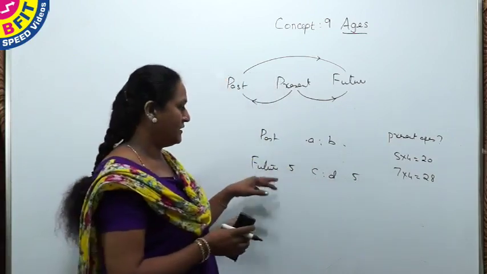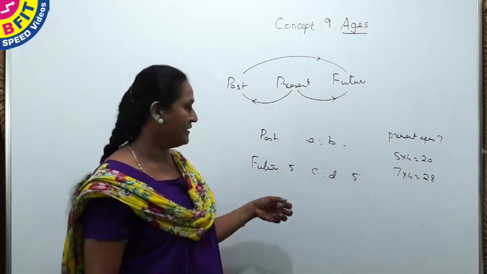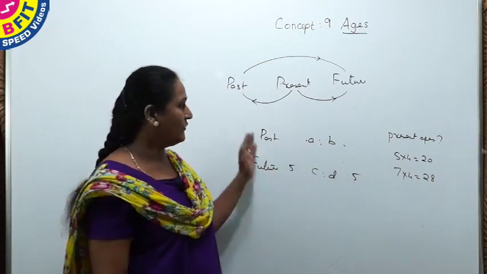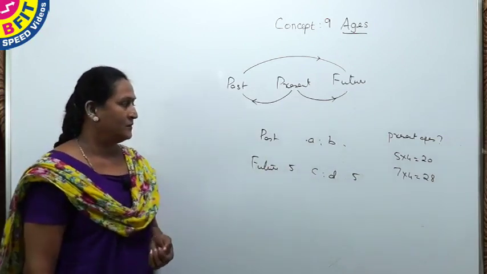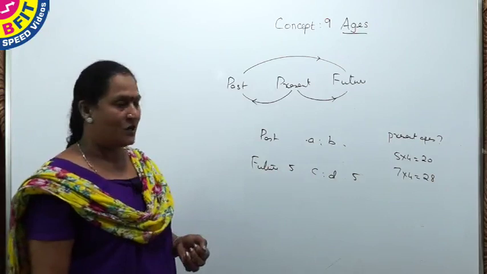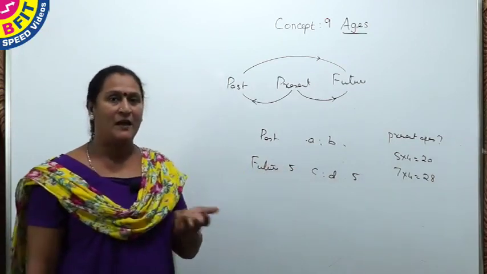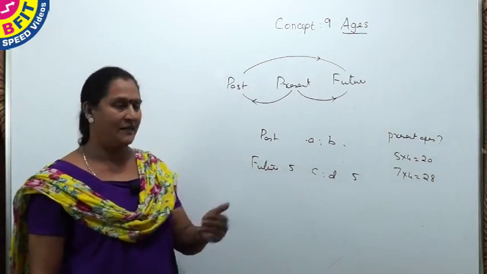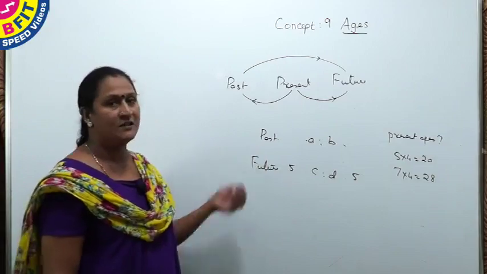Now adding the past and future years, you get this increase or decrease, and using the smiley pattern you can find the value of one part and proceed. This smiley concept is not only for age questions, you can use it for other patterns also, so that we'll see later. And we'll see a few examples which we work out using this smiley concept.